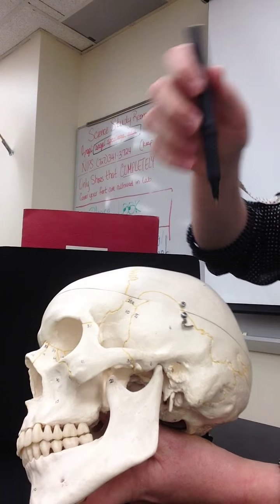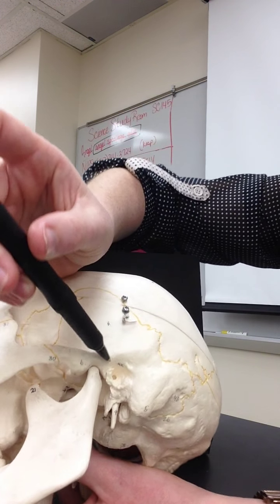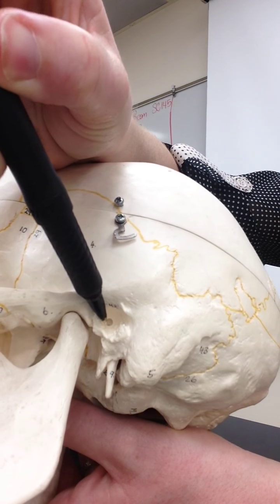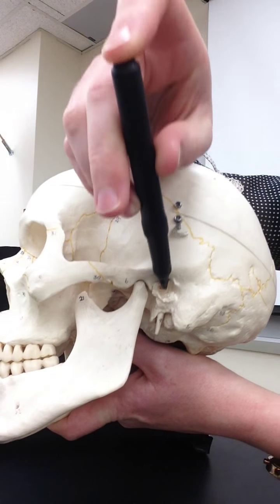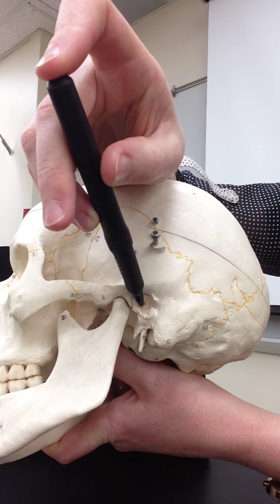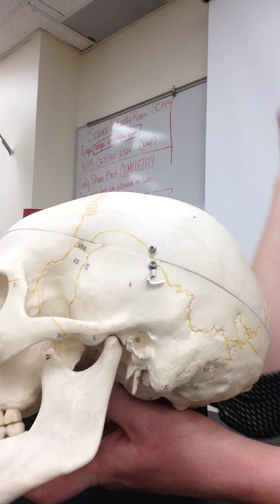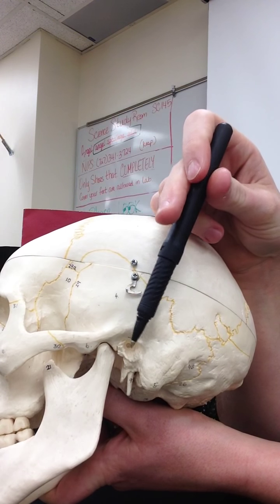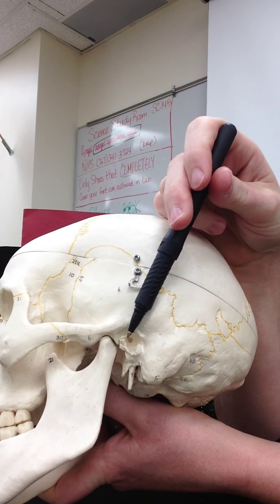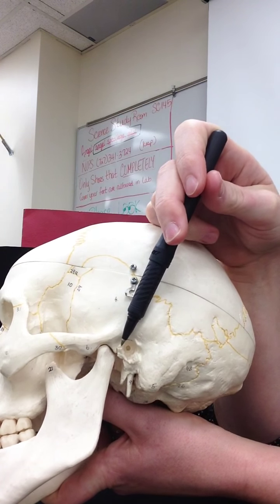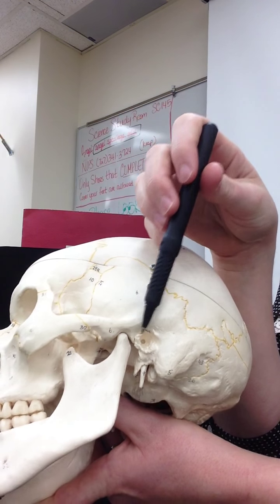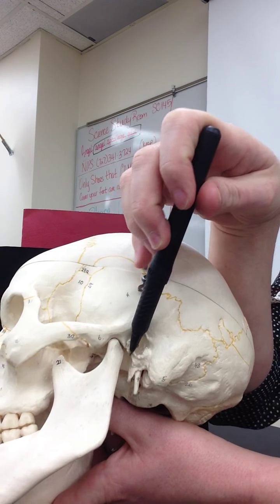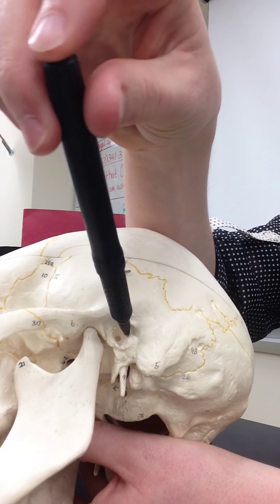Then we also have the little hole here, if you look close. That hole there is known as your external auditory meatus. A meatus is a little bit of a larger structure than a foramen. It's a canal. So unlike the foramen, we're not going to see blood vessels and nerves traveling through this canal. What instead is going through the canal is all the structures of your ear. So this is your external auditory meatus, this little canal here.